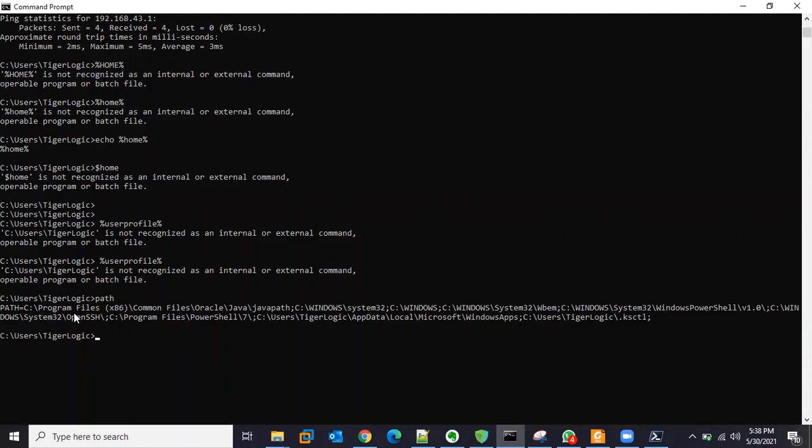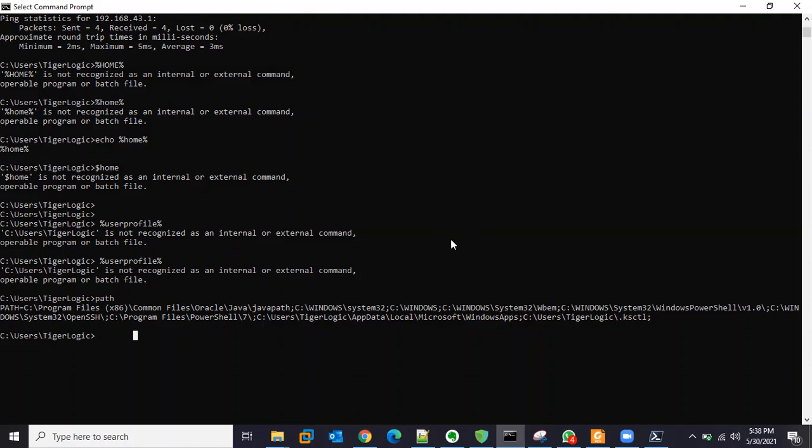In my path, you have C. It's not defined in my path. So most times, this command also refers to the C drive. That's why it's not returning it, because it's not defined under my paths.